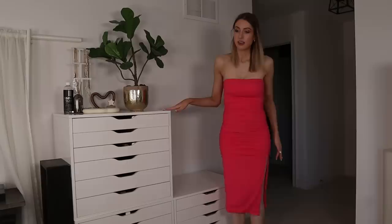I personally would have preferred this without the slit. It just, I don't know, just not my favorite. I don't love the slit, but it is a lot easier to walk in. So I think I will order a couple more shirts from them. Again, I'm gonna have to look into the sizing.